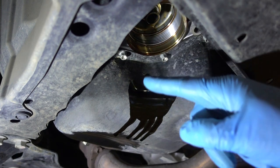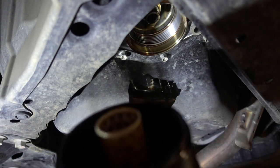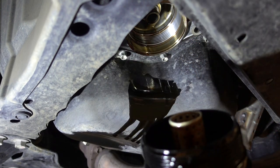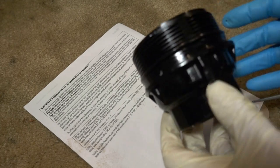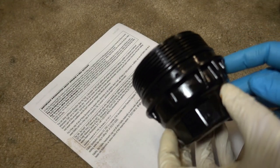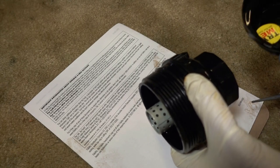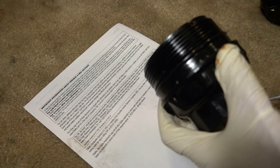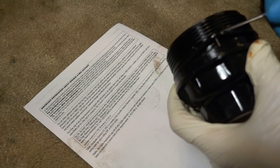I'm going to get a clean rag and clean out in there. There's the old filter — that's what it looks like on the inside. I've never had a clean oil change; every oil change is like the Exxon Valdez. Normally I would replace this housing and I think I'm going to replace it on the next oil change. I'm going to use this housing because there's still a hex area around here which this wrench fits onto. The torque value is 18 foot-pounds, so it's not torqued down really tight — it really uses the O-ring to do the sealing. Maybe the last person got crazy and torqued it down too tight.